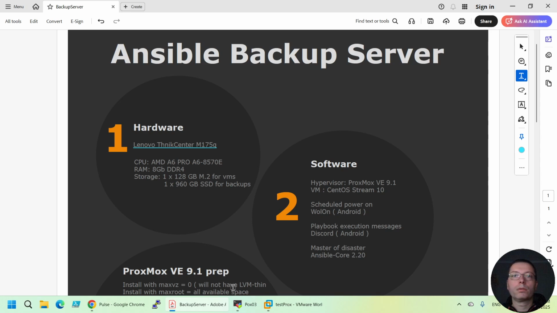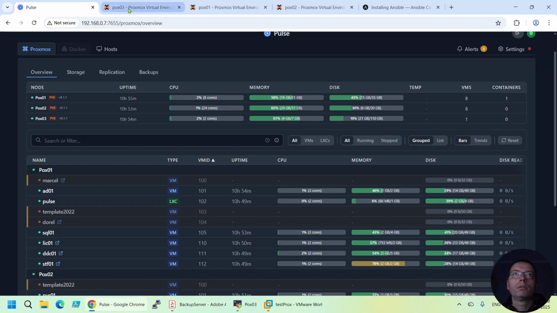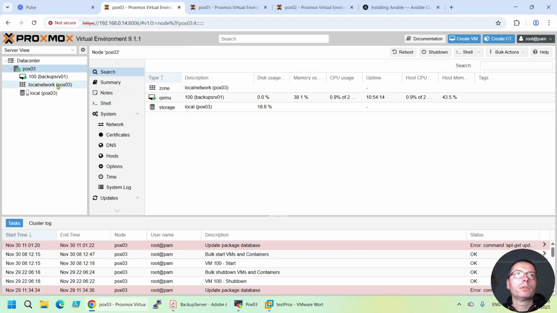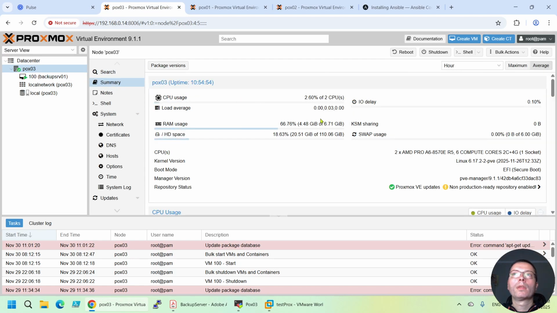I can also show you. It's this one, PVE03, with that AMD CPU. And I only have one VM, because this is the VM that will do all the actions.